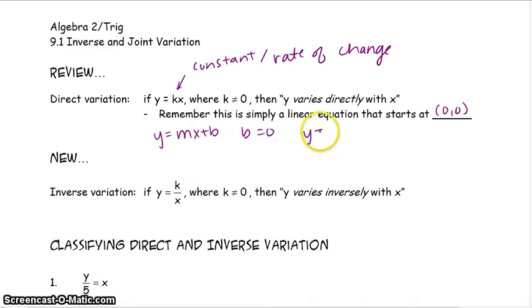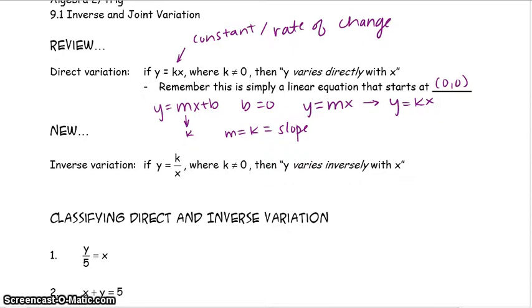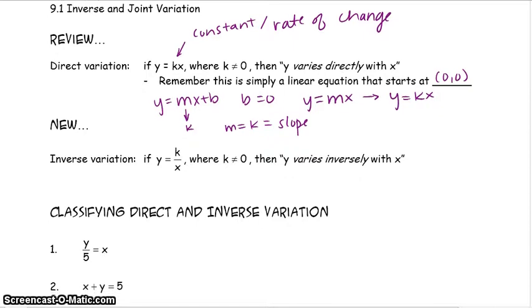So that would leave us with y equals mx, which is very similar to y equals kx, and they are the same thing. This m is just replacing our k. So our m is like our k, our slope, which is another way to say rate of change, which is our constant. This k is going to be in all of our equations, and it's not going to be a letter all the time, it's just going to be a number. It could be a fraction, it just depends on the problem.